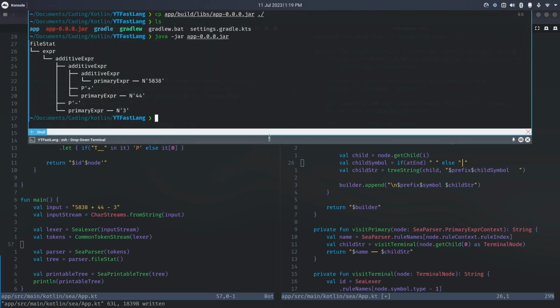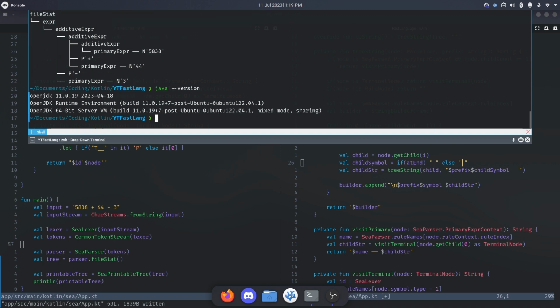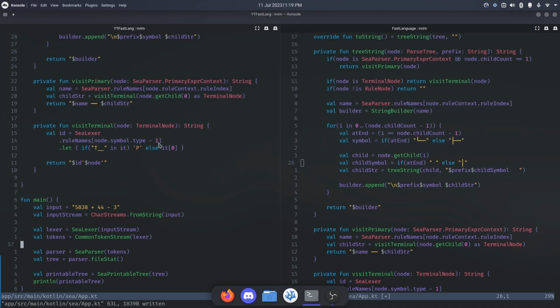One other thing you might consider, if you're having trouble with the jar specifically, is your local Java version. I'm running Java 11 here, which is why I set my Java in the build.gradle to 11, but you just want to make sure everything's working. And you don't even necessarily need to make a jar. It's just that, in principle, if you're making a compiler or something, you'll want a jar so that you can distribute it as an actual program.